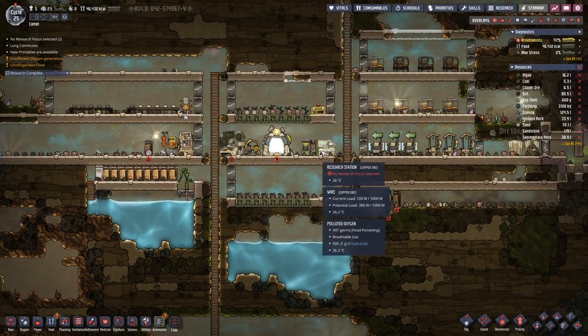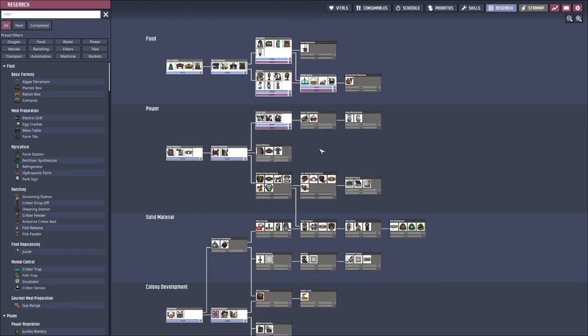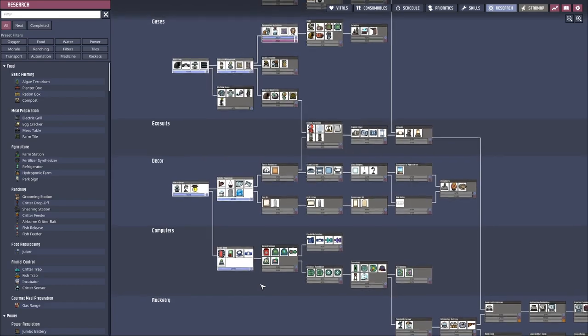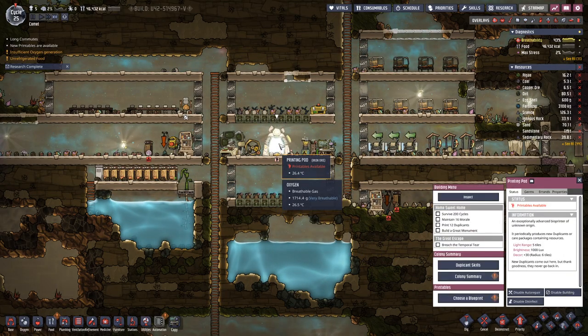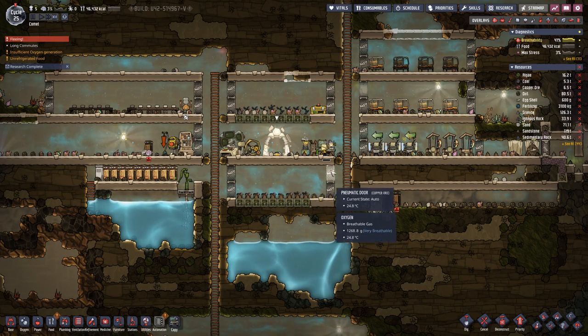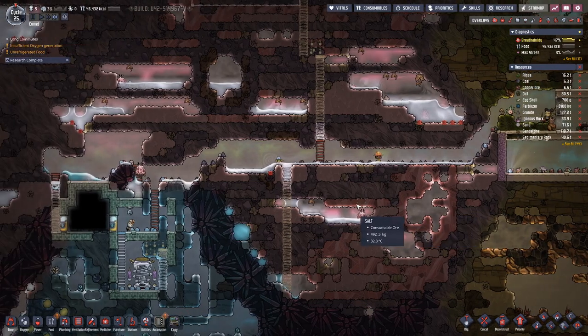Okay, we are done with the research. No idea what we researched, but yeah, probably farming. And did we already? Yeah, we have the isolation. We can have a look at this. Yeah, and then let's see what we have in here. Nothing particularly useful. We have 5 duplicants at the moment, and basically I do not want to have more.